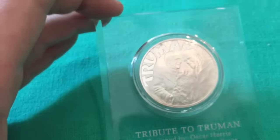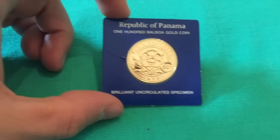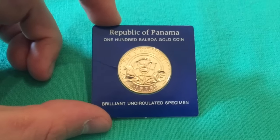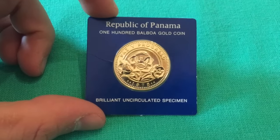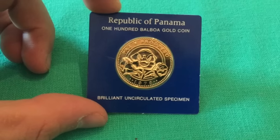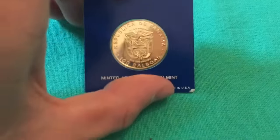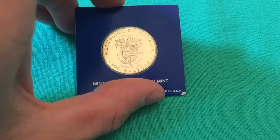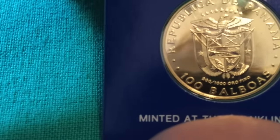Because this video has been all about gold, why not add our final gold coin: the Republic of Panama 100 balboa gold coin, 1978. Really nice flowers that almost jump right off the coin. On the back you have the classic shield — or crest — and it shows the fineness of the gold: 900 out of a thousand, so 90% fine gold.